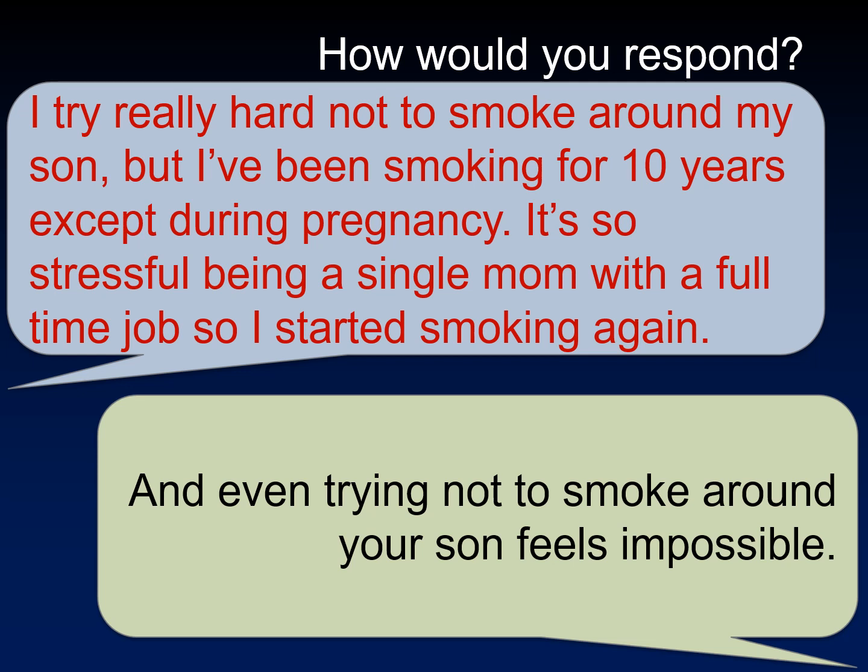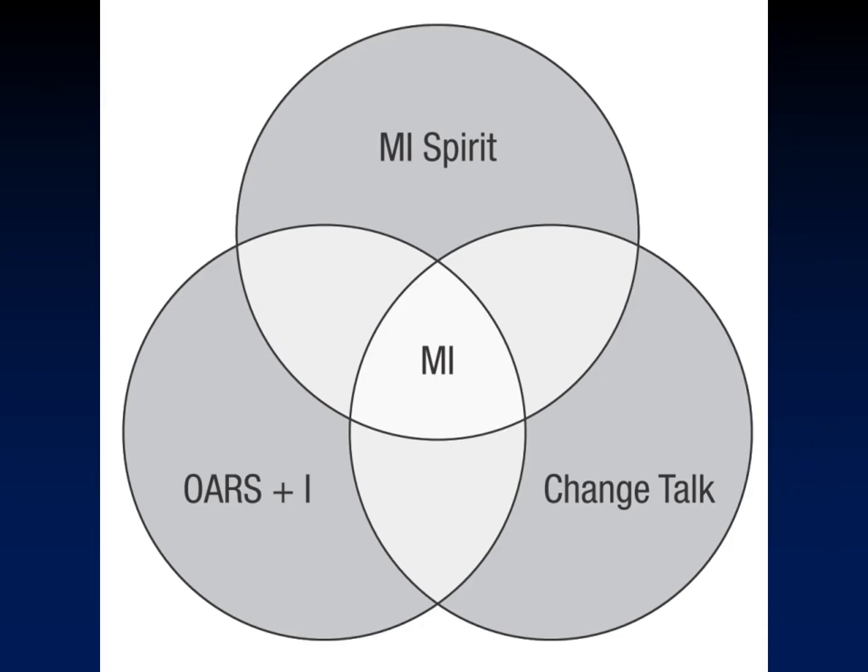So what we did here is we undershot. So we said, oh, yeah, you're trying not to smoke around your son, but even that feels impossible. And she might say, well, I wouldn't say it's impossible, like all I really need to do is, every time I see my son, just throw away the cigarette, right? Again, now you're engaging the patient in change talk. So that's another strategy. These are harder, like I said, double-sided reflection is probably the easiest one, but I wanted to make sure you were aware of all three.